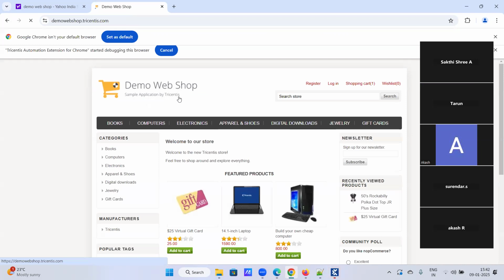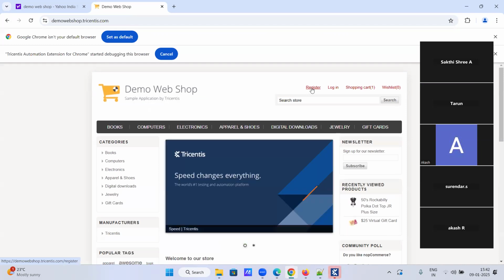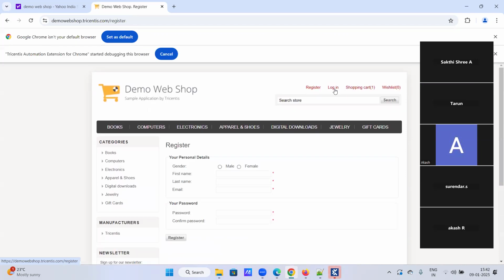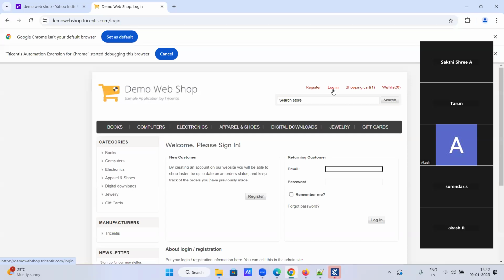I'm repeating once again. Either you are in register or login, wherever you are. For example, we are in the login page, but I want to click on the register control. I can see it, and Tosca is also able to see register. But when I execute this test case to click on that register, my test case fails. Why?